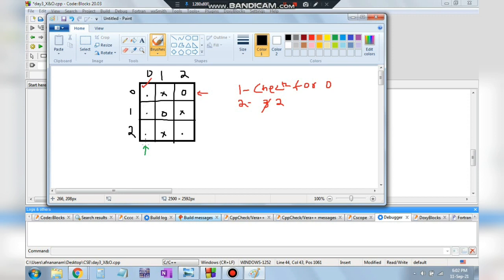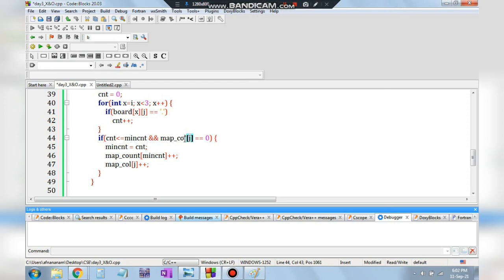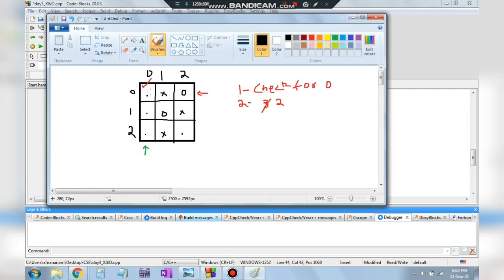This is not a new answer, this we have already done. So how can we know if it's already done? By checking the column. If this column's map value is 0, initially we can consider it. After considering that, we'll change this value. Map of column of j will become plus plus. So next time when we come here, it will become 1. That map value will be 1. So we will not consider this row.